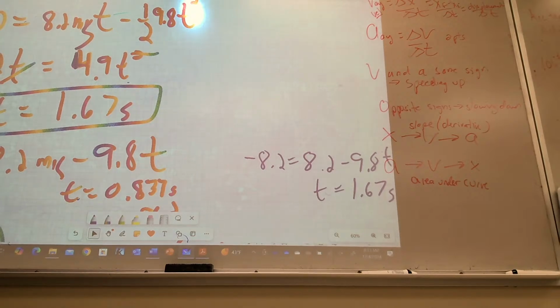Connor, can you please read 235? If a flea can jump straight up to the height of 0.440 meters, what is its initial speed as it leaves the ground? How long is it in the air for? Okay, write down what they give you. Now you know more than that 0.44. You have to figure out what else you know. And then write down what they're asking you to get. Then think about which equation you're going to use. It doesn't mean that there's just one way to do this.